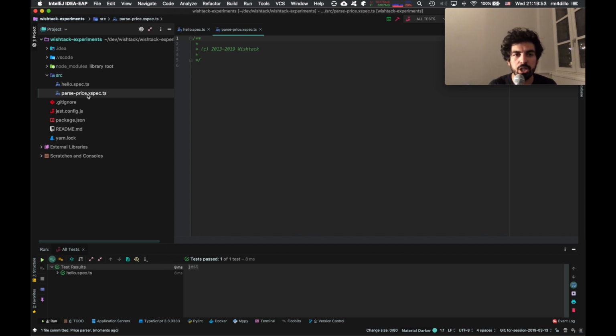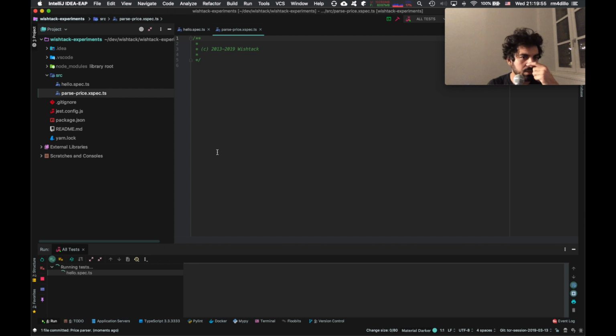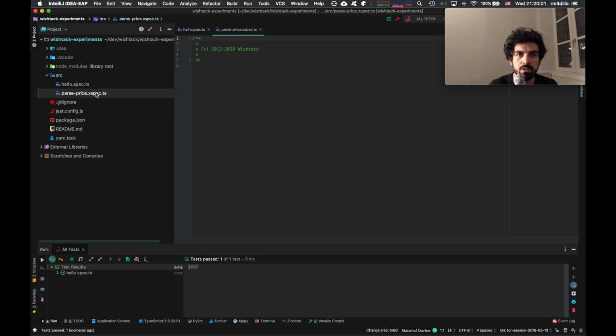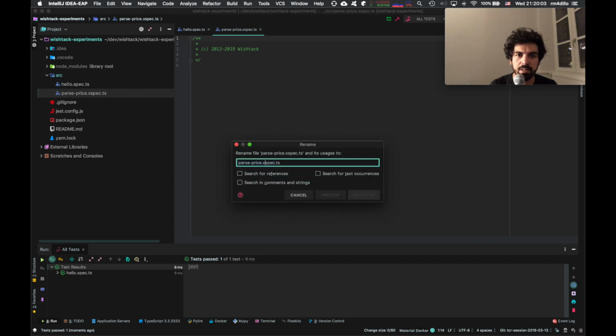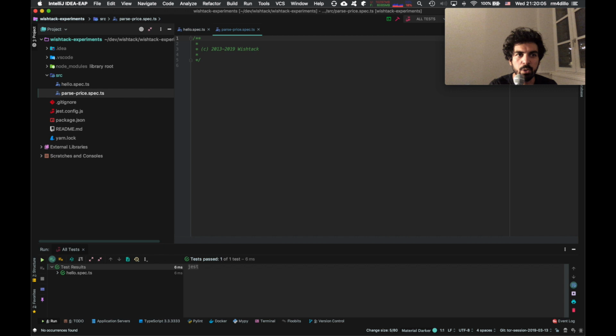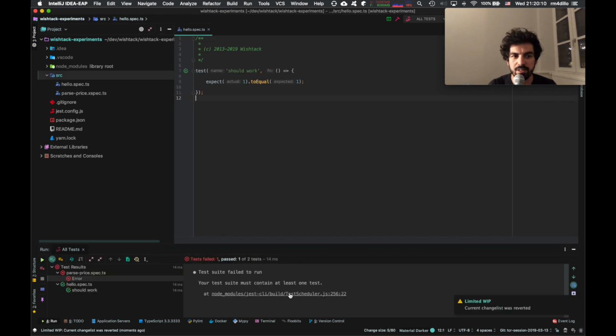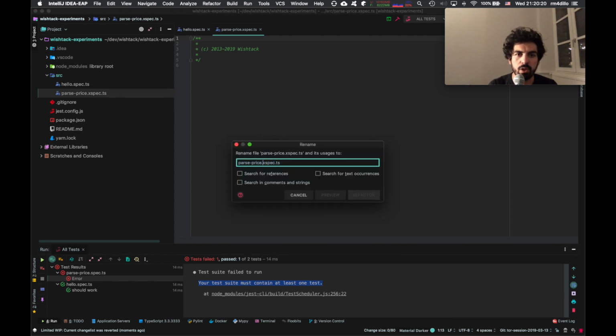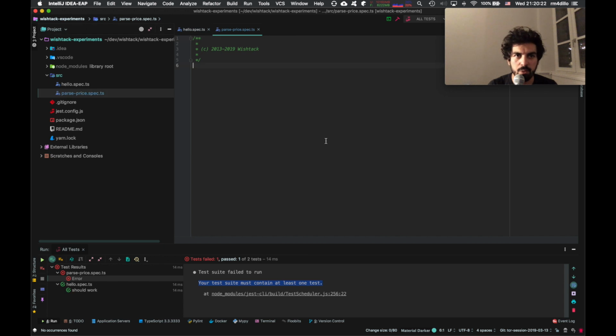If I run my tests here, everything's fine, all the changes have been saved, and I'm going to rename this to spec.ts. And look, if I run the tests and anything goes wrong, because the file is empty, it's just reverting to xspec.ts, and I get the error here because the test suite is empty. So let's fill this file with the test suite. Let's give it what it wants.